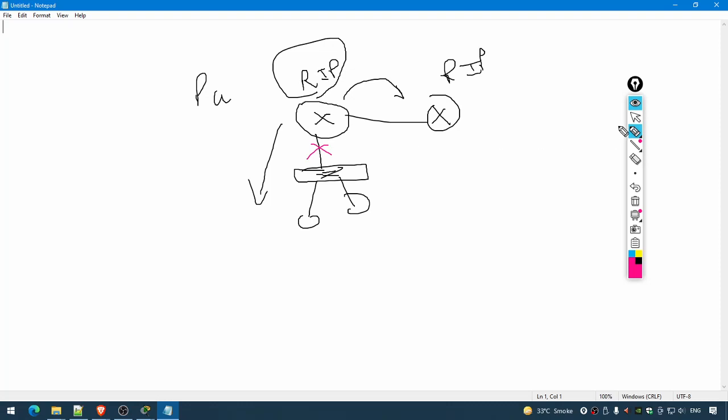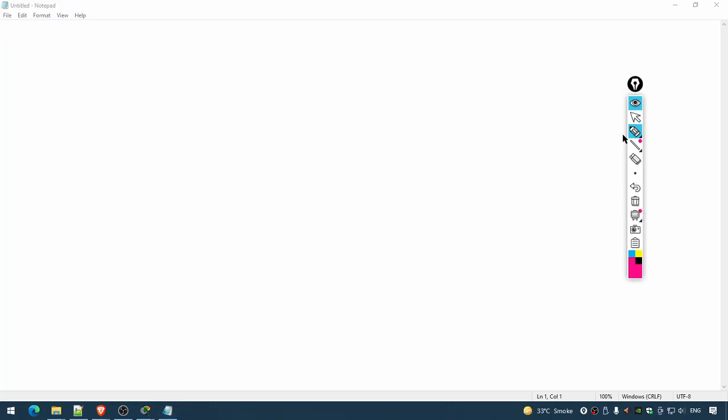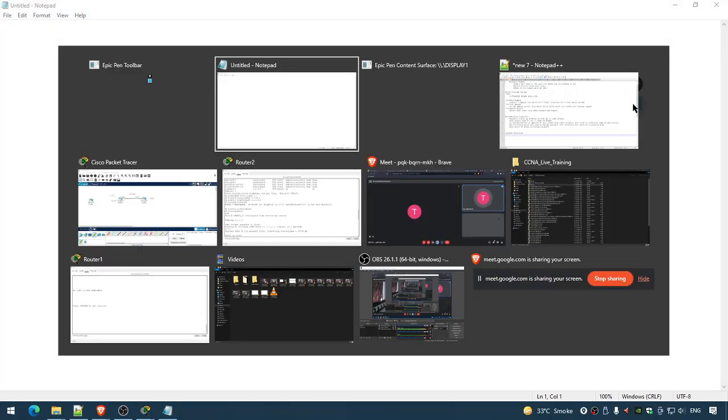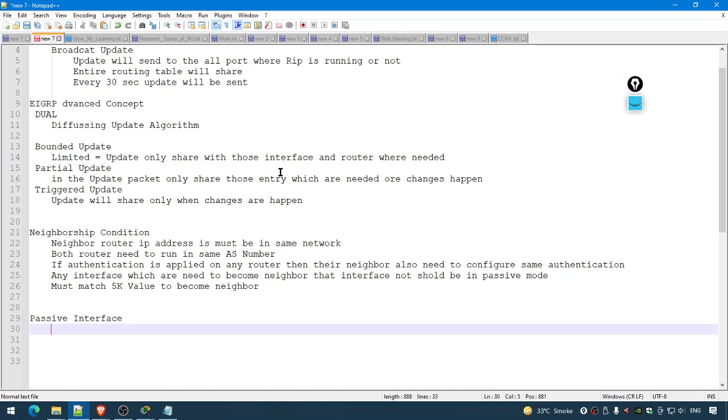That's why if any EIGRP router is not sending and receiving, meaning both stop, then no update and no network will be received or sent, and after some time the neighborship will go down.